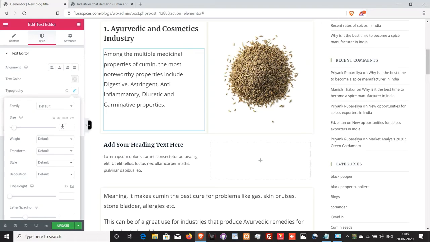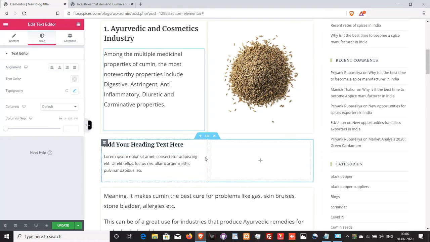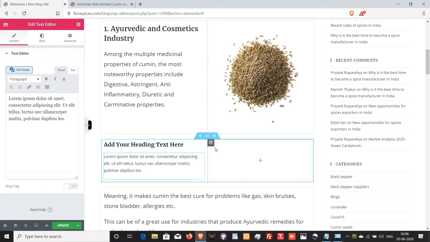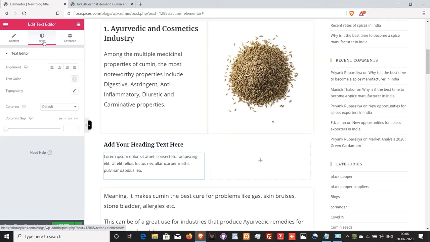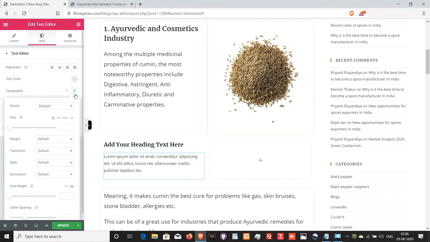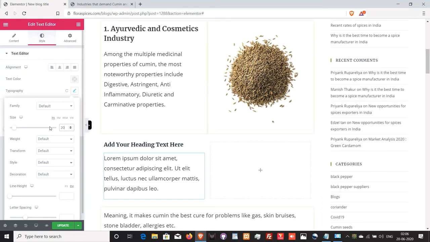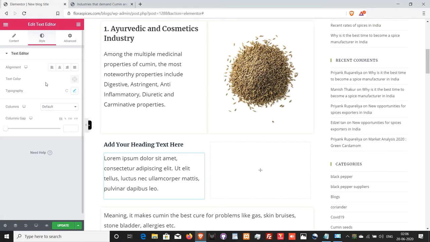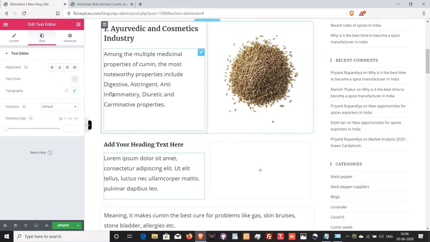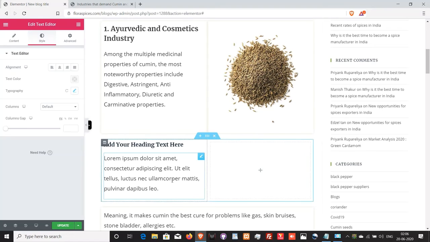Either we click on edit and go to style and see the typography. Typography means the size of the font, the properties of the fonts. When we click on edit, we are able to see that the typography size is 20, the font size is 20. So for our new element, we click on edit, go to style, click on typography, and we simply change this to 20. Perfect. This is very easy. That is very much accomplishable. But the problem would be that there are three screens to be dealt with. You have to deal with the desktop version and the mobile versions.